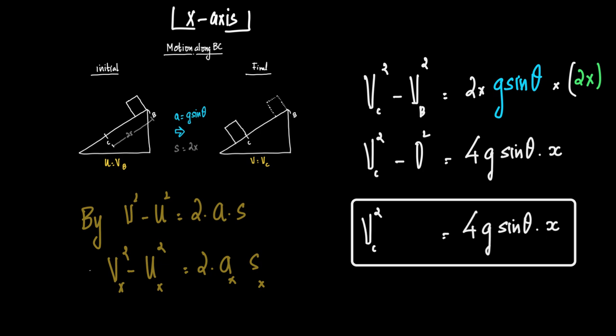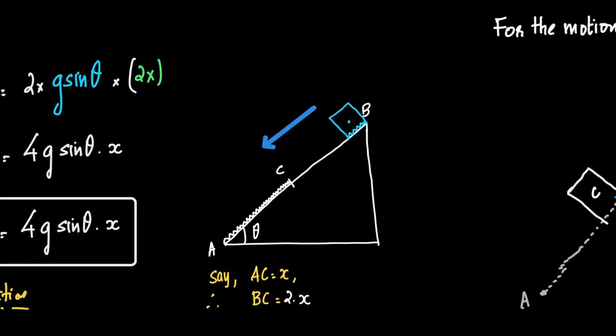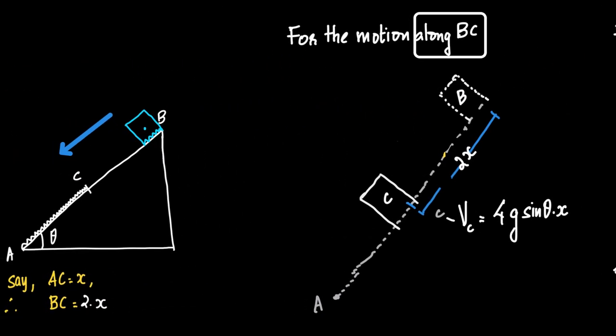Are we done with the question? The question is not to find out the velocity, the question is to find out the coefficient of friction. Are we there yet? No, because there is no friction in this motion, right? Let me just make a note of that. There is no friction acting in this region, right? Now, if we come to the second portion, for the motion along CA, the plane is rough. Okay, so let us compare these two motions.